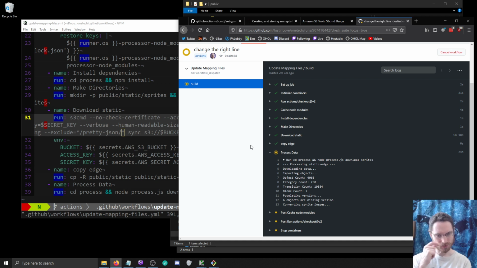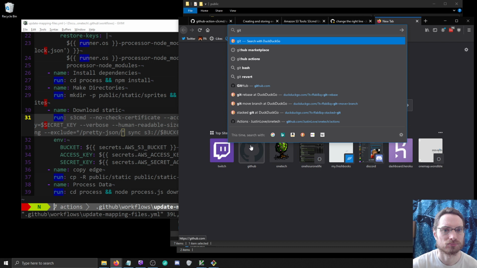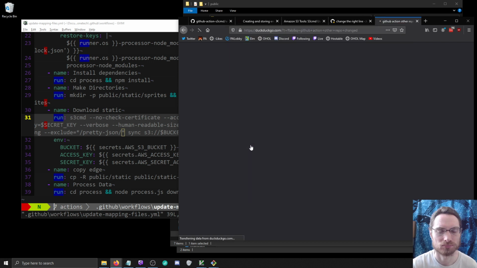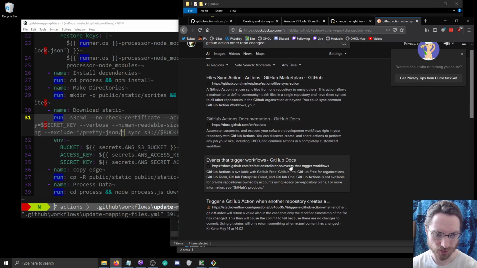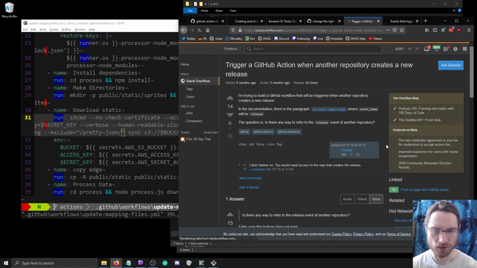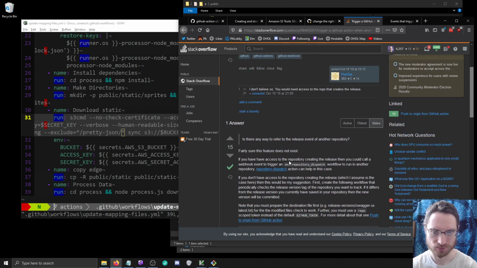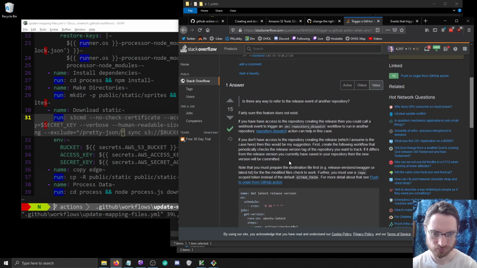One way to reduce the overhead of this might be to see if I can figure out my own has repository changed check. That might be a little bit tricky. File sync, when another repository creates a new release. The release tag.